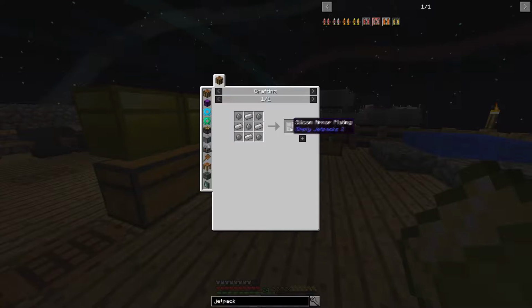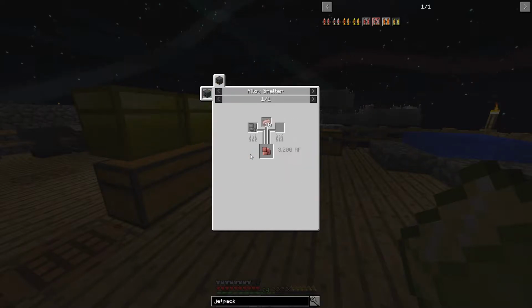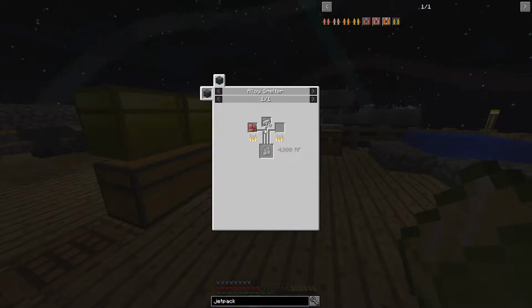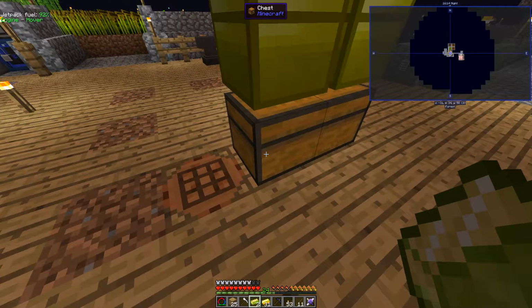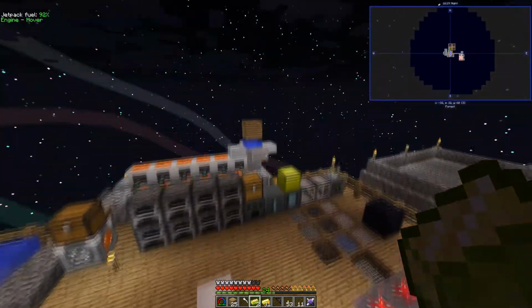First things first, you make the tier 1, so just a little bit of silicone and iron. Tier 2, 10 conductive iron with the first tier, and then the third tier is 10 electrical steel into the second tier. Gives us tier 3. Then you just craft that together with the jetpack in a crafting table. So that'll give us some armor.